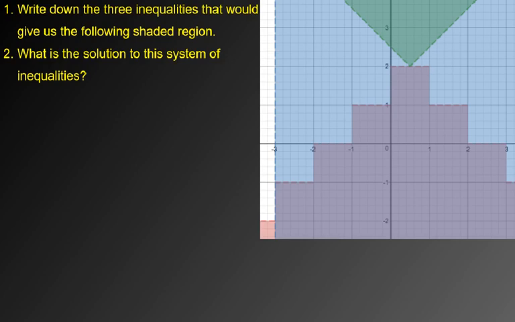So let's just take the blue one first. We have a vertical line at -3, but it's a dotted line, so that would just be x greater than -3. The green one is an absolute value, and it's going to be a greater than also because it's shading above, and it's shifted over a half and then up 2, and the slope is just like 1 here and -1 here. So there's no stretching or compressing going on. So we would just say y is greater than absolute value of x minus a half and then plus 2.